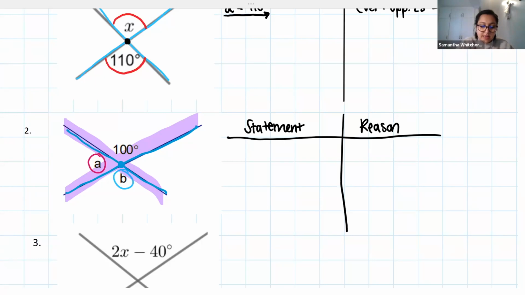Now, when I say find the value of A and B, I actually want to know what number, so how many degrees angle A is and how many degrees angle B is. Okay, so both of your answers should have a number attached to them. We're all doing really nicely with A, well done. And guys, what I also want you to remember is that, especially when you start getting diagrams like this, where there's more than one angle you need to solve for, often there's going to be several different reasons you can use.